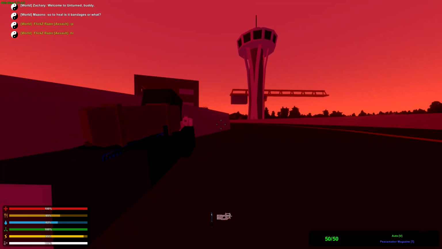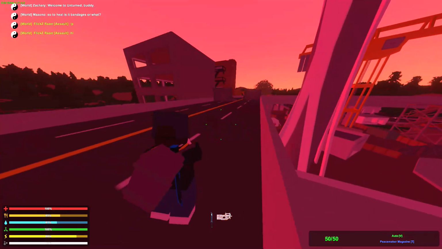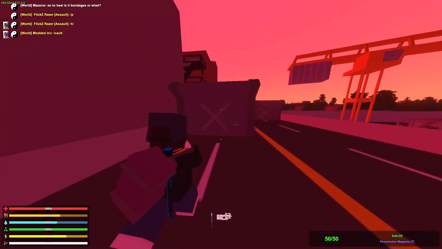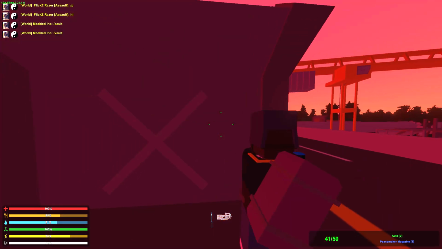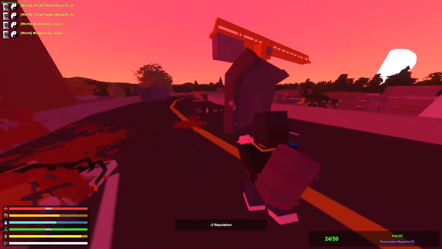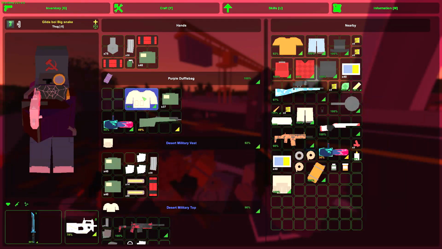Oh, his friend's coming up? No? Okay. Yeah, there's his friend, okay. We see him. Hit him once. Okay, that's what you don't want to do in a PvP fight, is just run out and spray wildly, because that made it super easy for me to just take him out real quick.